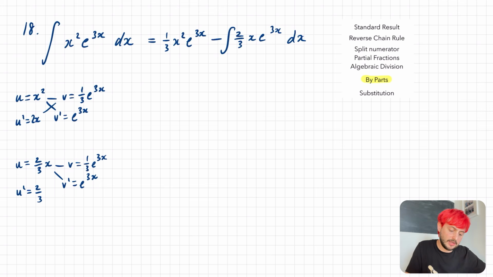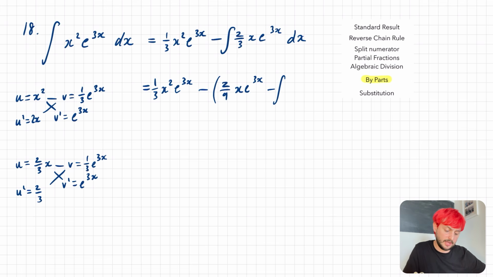So we've already got that pairing from the question. The first one we're going to have is this. So I'll rewrite that third x squared e to the 3x from the previous one. I'm going to do some big brackets here. So uv is going to be 2/3 x times 1/3 e to the 3x. These two things multiplying, the number will be 2/9. There will be x e to the 3x. And then we're going to subtract those two being multiplied, being integrated. So that is going to be 2/9 e to the 3x dx.